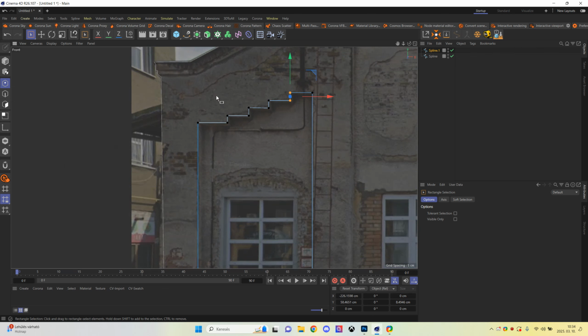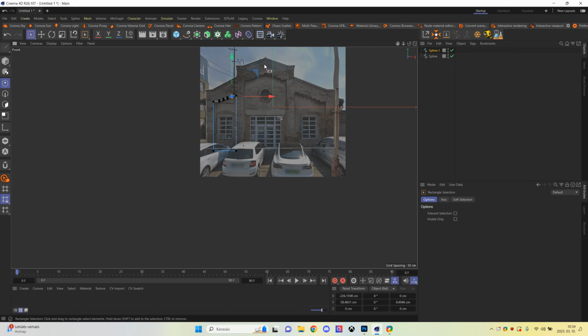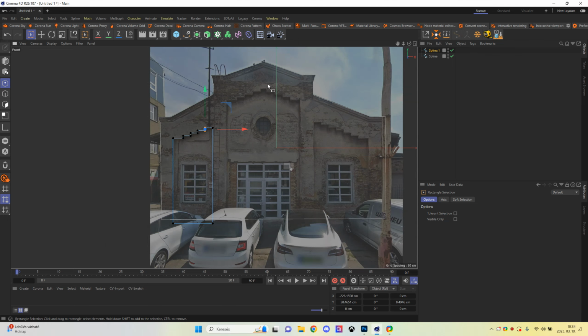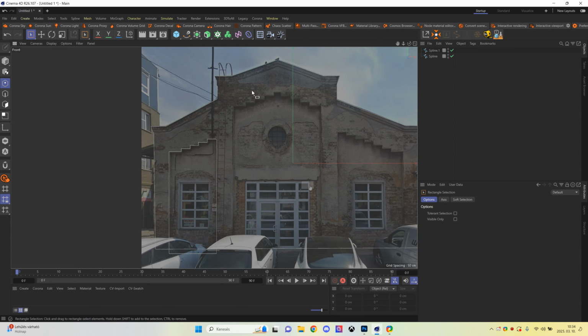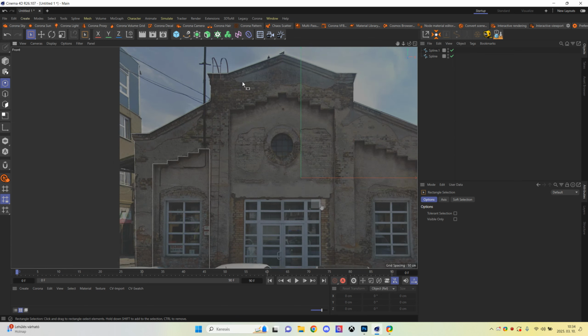And basically, let's consider this done. And now let's create another spline, and let's do the middle part of this whole stuff.